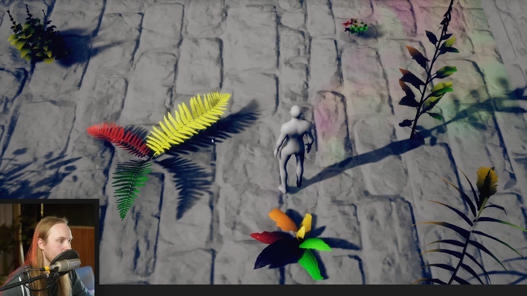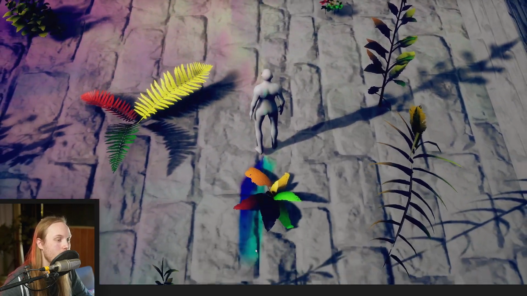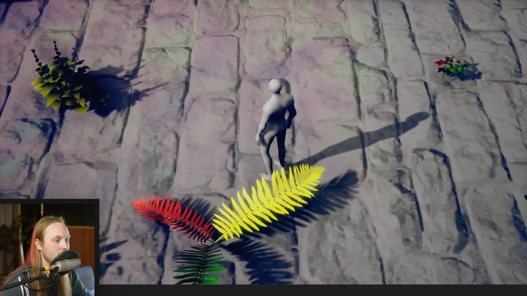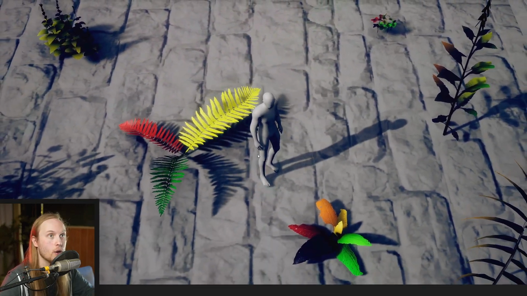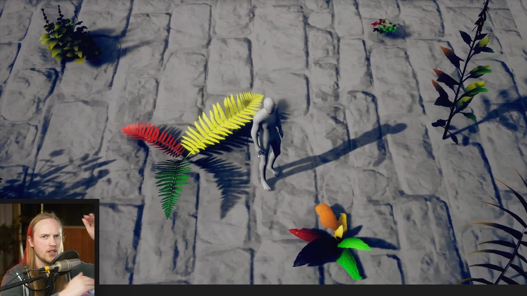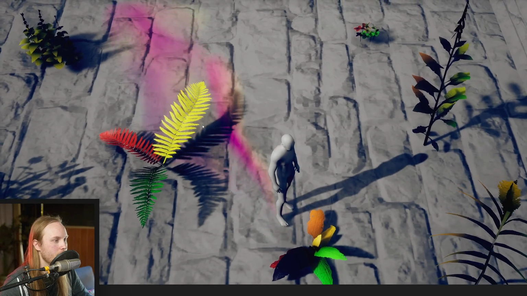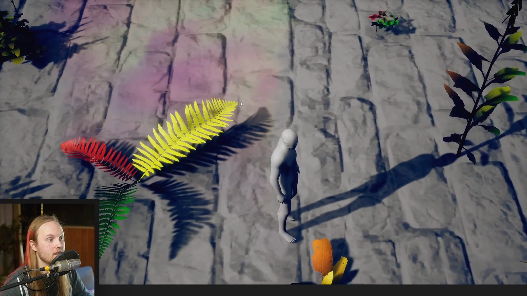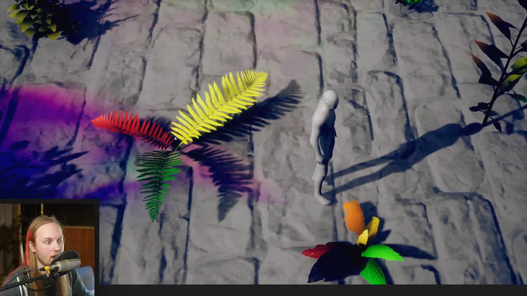This fern is a bit of an outlier, because it doesn't need to be three-dimensional, so we can use the fern mode, which only does one UV channel. It saves a little bit of data and whatnot, but it just has the tips, and it uses the origin as the root point.